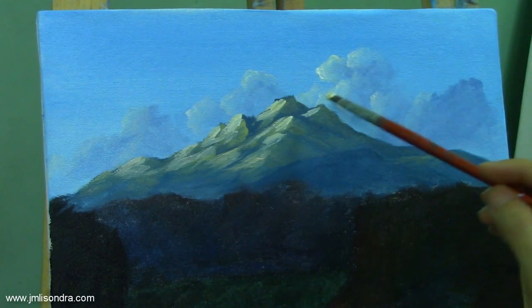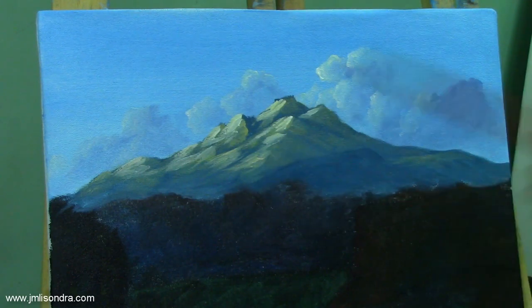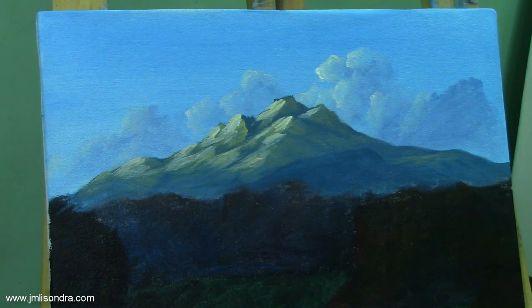There. Yeah, I think that will be enough. Don't want to overdo it. Okay, so we have another mountain. Yeah, that's a pretty mountain, guys. I like it.